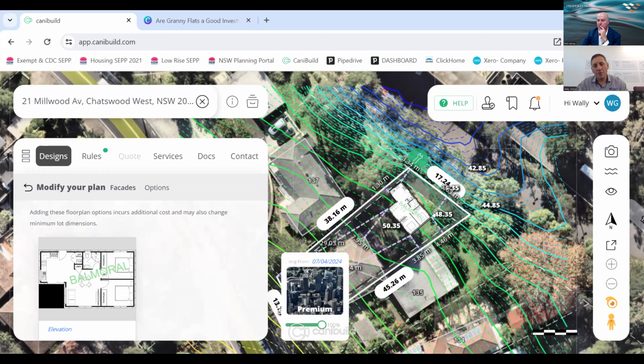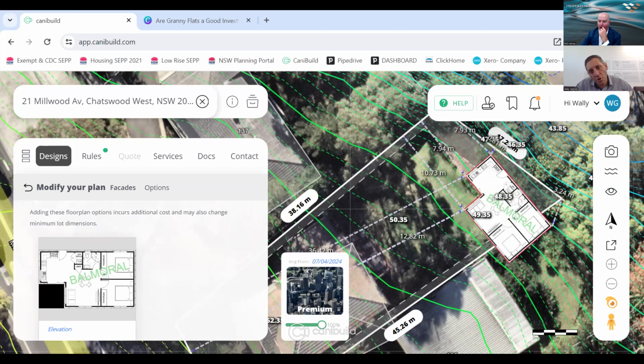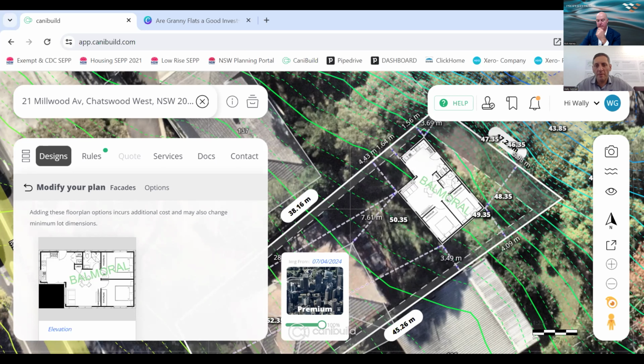Being an environmental zone, C4 zone, one thing that does often come up is because they are protected zones, removal of trees might be a little bit harder. So that looks like there are some trees. Can't tell if they're on the site or on adjoining properties. That might just be the shading, which is good. But if you were trying to remove trees on a site like this, I think there'd be some objection from council, unless they were weed or exempt type species.